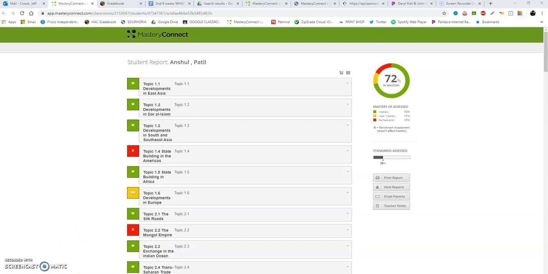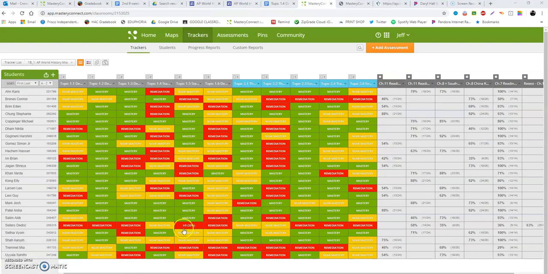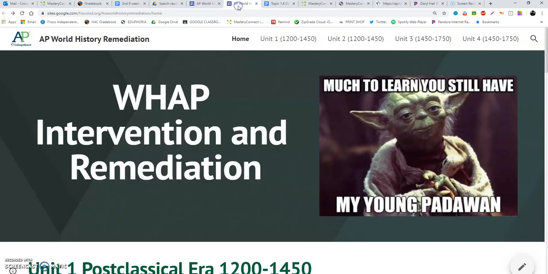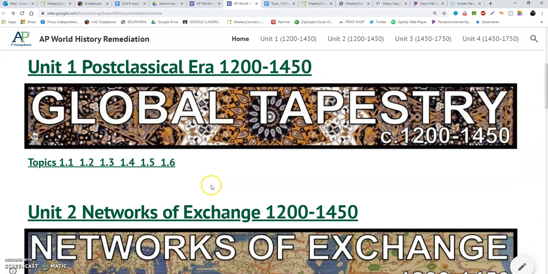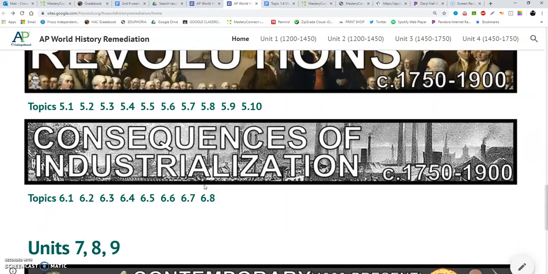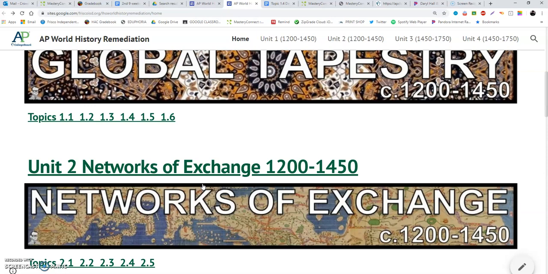So finally, one strategy that our team has come up with to help the students who are in need of mastery or in need of remediation, as I said, is that they can come in and have discussions with us during our advisory period. They can go online and watch remedial videos. We've also built a remediation website where we've identified the topics that the students need to know for the 2 units. So you can see Unit 1 and Unit 2 are right here. We've got all the units for all of the different tests, but we haven't fleshed those out yet.